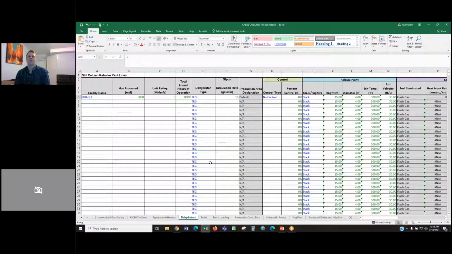Yes, it's up to you if you want to. Some operators have put every unit, because it's easier for their process to copy and paste everything than to go individually. But that's completely up to you. The only requirement is to put in the ones that did operate. If you want to put in the others because it's easier, that's fine. But otherwise, it's just the ones that operated. Okay, all right, that's helpful.